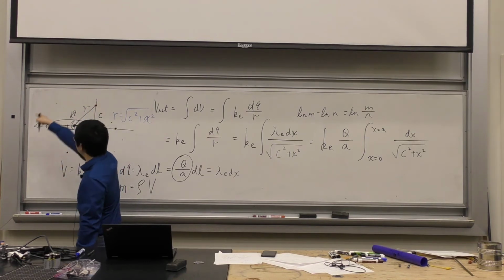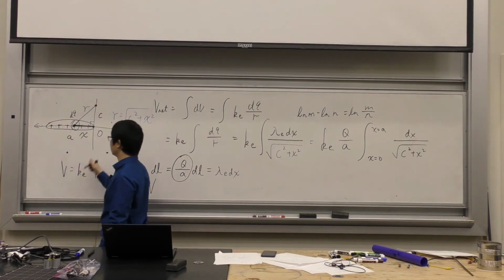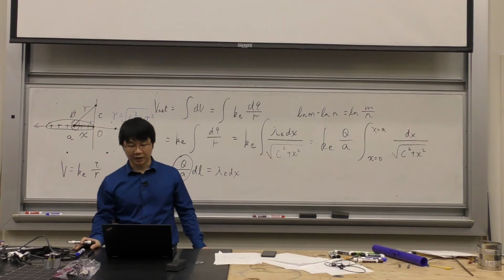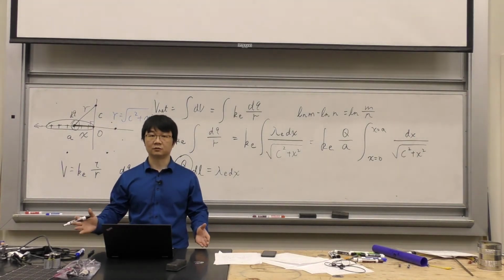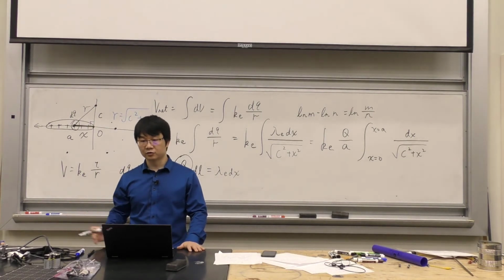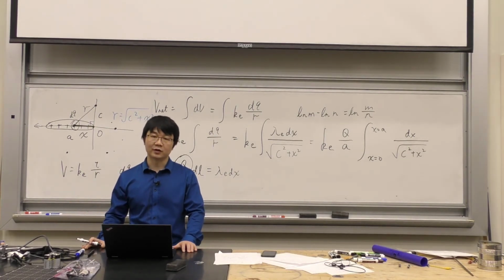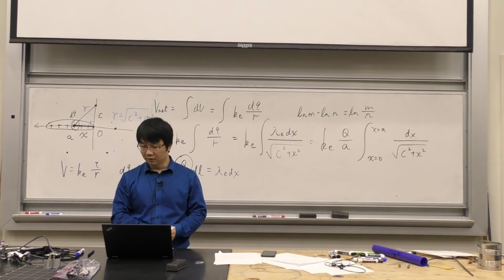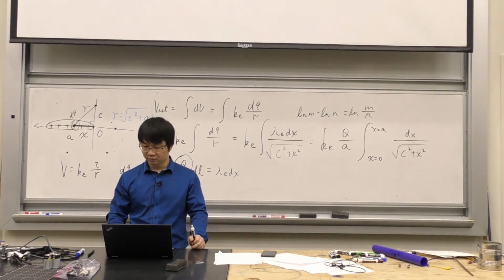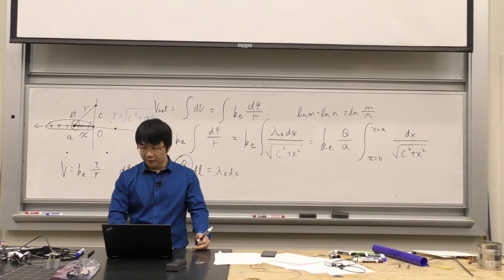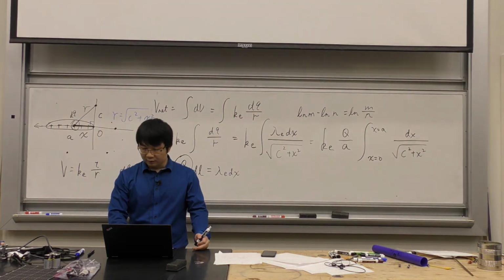You pick any point in this region. You can always find the potential. So we have found the fundamental theory. So we are done. Calculating the potential at every point, that's just some detail I can work out. But as a physicist, my job is done. I already found the theory. So yeah, that's the question I want to go over with you.